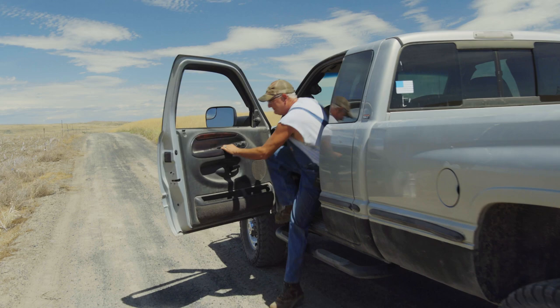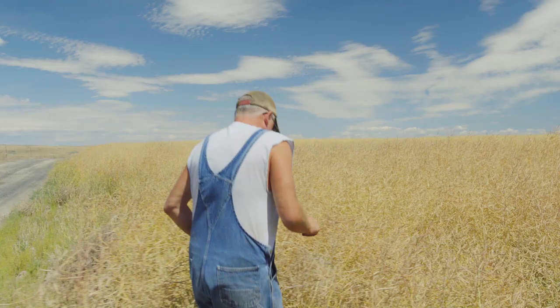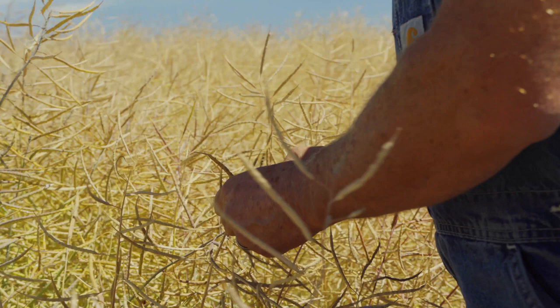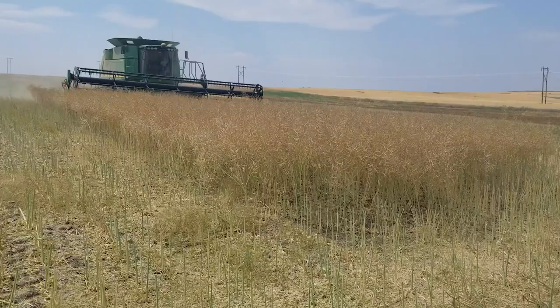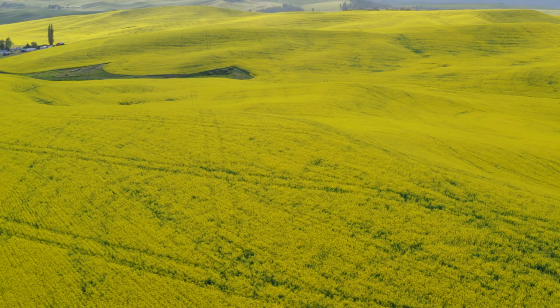One of the tenets of soil health is crop rotation, and as you look around here you can see that we don't get a lot of rain, so finding something to replace wheat was very difficult but obviously very needed. Canola seemed to fit that mold. This ground has seen wheat probably for 80 to 100 years, so just to give it some variety — canola is a very deep-rooting crop and we're finally breaking some compaction and eliminating some of the disease cycles that wheat had brought because we kept growing wheat on wheat on wheat. The research, breeding, and resources from the Pacific Northwest Canola Association have really helped us grow better crops here in north Douglas County.